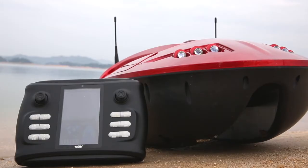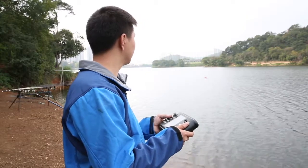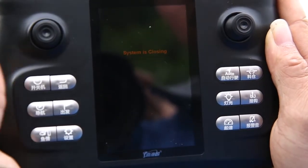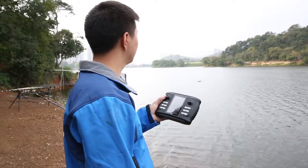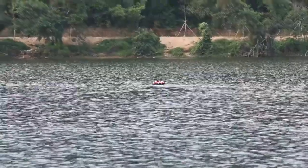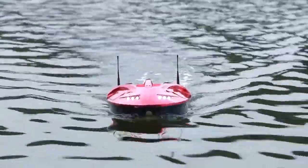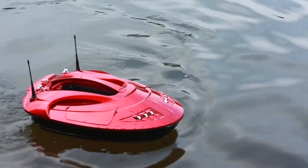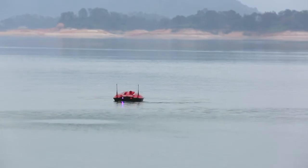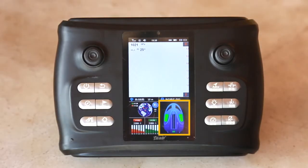The Sailway Intelligent Remote Control Bait Boat is equipped with a number of electronic technologies to ensure safety. When the battery power of the hull is too low or the wireless communication signal is weak, the remote controller sends out an alarm sound and displays the corresponding prompt information in red on the display screen, while the bait boat automatically navigates back to the starting point. There is a water intake sensor inside the hull; when there is more water intake or vapor in the hull, the user will be prompted through the screen for a safety check.